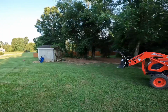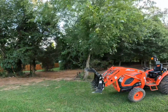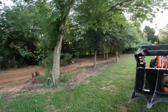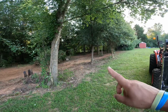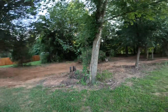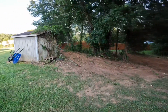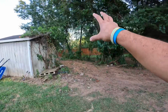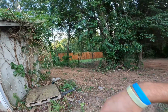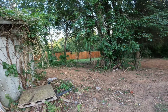Guys, here's the finished product. Took a little longer than expected, but I definitely got his first row of trees here looking pretty good. All the stuff out of it. This back here was a monster. All the vines were all in this. So it took me a while to get my grapple, get in there, start pulling some vines out, pulling them down, then use the box blade to push it away.